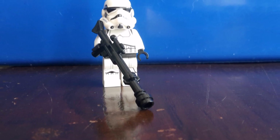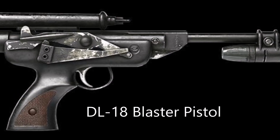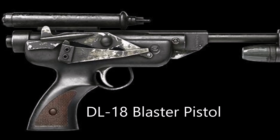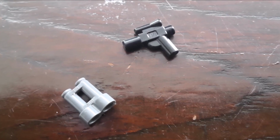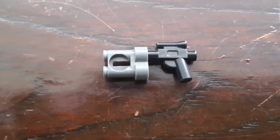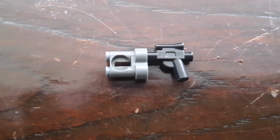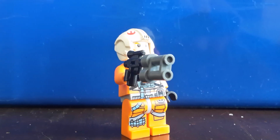And here is my trusted little stormtrooper wielding it. Now we have the DL-18 blaster pistol. The front was sort of hard to get, and I attached binoculars to the front, but it's sort of oversized, but it has the same shape, sort of. Here's the Rebel pilot wielding it.